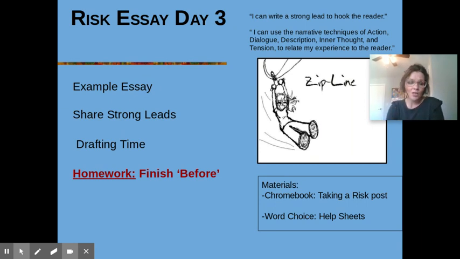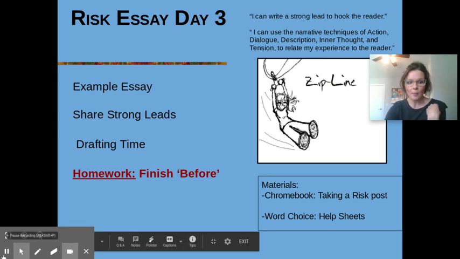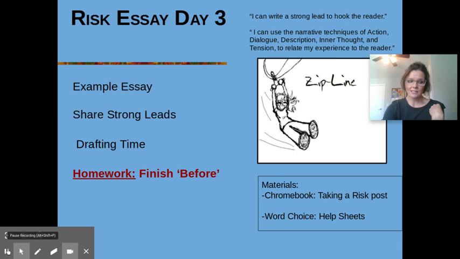All right. So, I'm going to give you a second. You may pause and go ahead and pull up your taking a risk notes and planning document and kind of revisit what your risk was, the work you did yesterday, mapping out your story with some of the details. And then over on the right, some of the great word choices you wanted to use, and like maybe some dialogue, inner thought. So I will pause, find your work, and I'm going to be prepared to read an example.